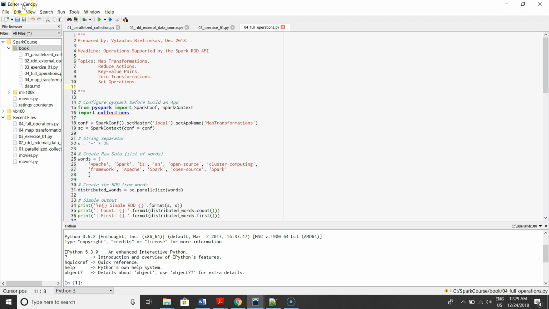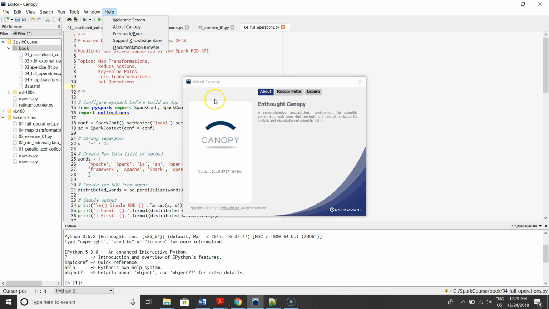And for this I will use, as you can see, the Canopy framework that supports Spark and Python 3.